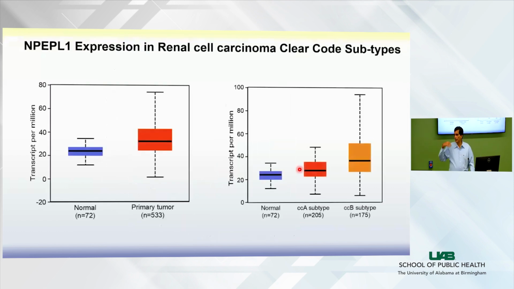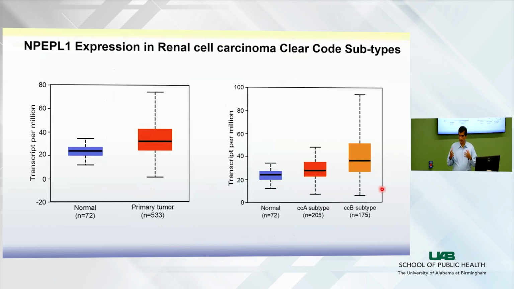And sometimes when we created this web platform, a lot of people asked us, hey, we have oncologists, for example, this case here, renal cell carcinoma. Kim Rathmell, if you know, she's now NCI director. She had subdivided renal cancer into clear cell types, ccA and ccB subtype. She asked, can we provide that kind of subclassification in UALCAN? That's what we provided here, for example.